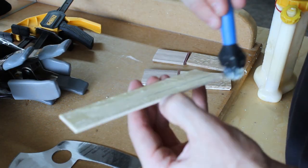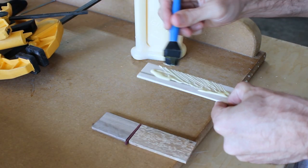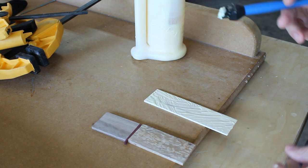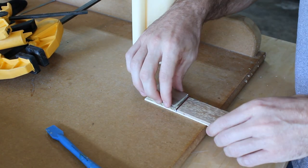The glue up was more difficult than I had anticipated. I think the reason for that is I'd never glued up something with such a small footprint before. Every time I would try to apply a clamp, the wood would kind of just slide around, but I got it figured out.